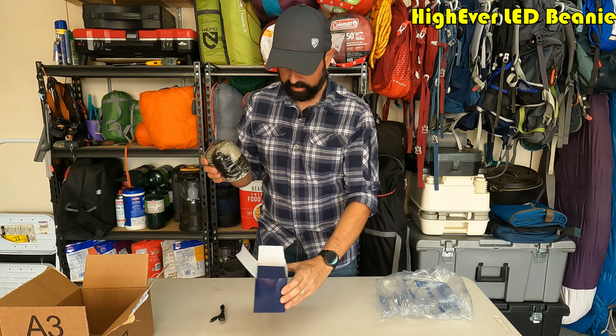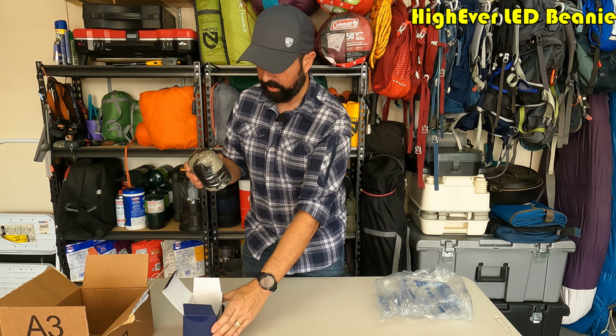All right. So here, of course, is simple packaging. Beanie hat, it says. Perfect for a gift or any outdoor enthusiast. Well, let's open up, get first reactions, and see what we got here. So we have a USB charger for a rechargeable light. I was thinking I was going to use batteries, but this is good. Nicely neat and packaged.